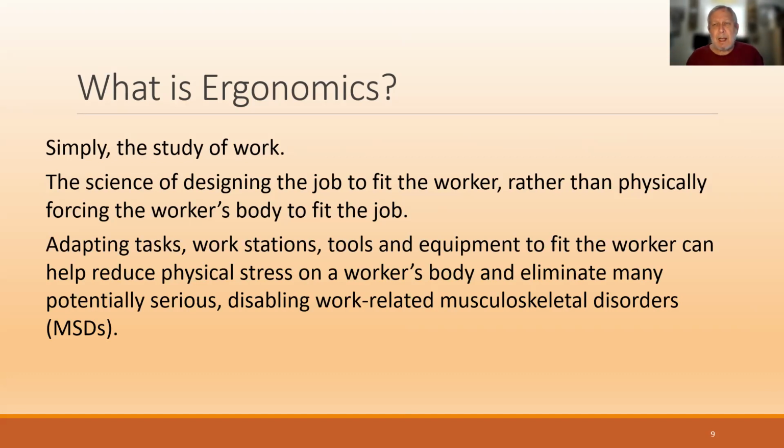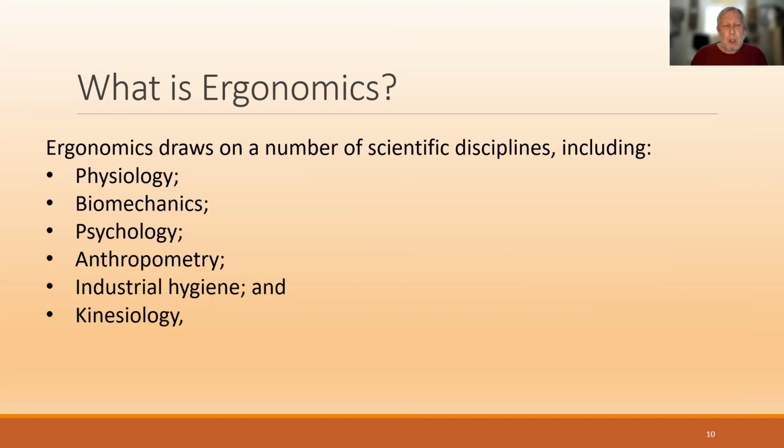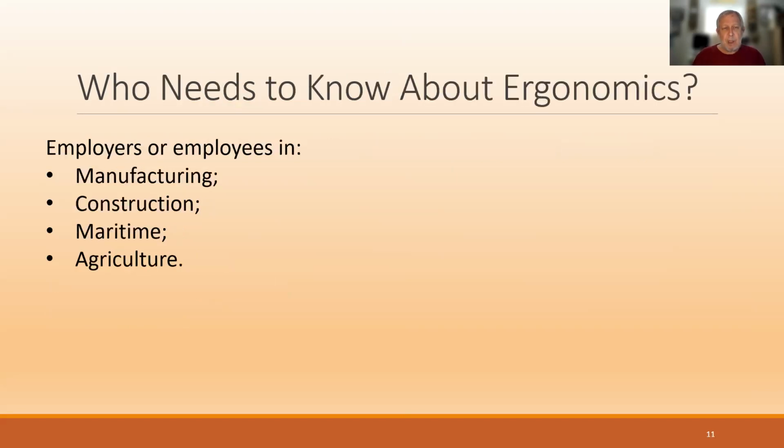These things aren't to be taken lightly, believe me. They're painful and they could be disabling. Ergonomics draws on a number of scientific disciplines, including physiology, biomechanics, psychology, even anthropometry, industrial hygiene, and kinesiology. Employers or employees in manufacturing, construction, maritime, agriculture, they need to know about ergonomics. Like I said before, if you have employees and they move or they don't move, you need to know about ergonomics.